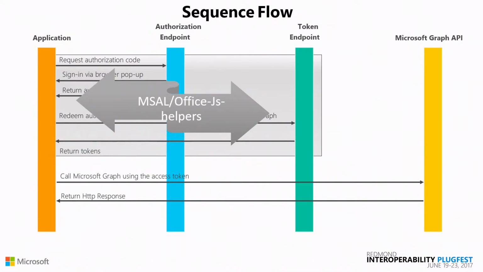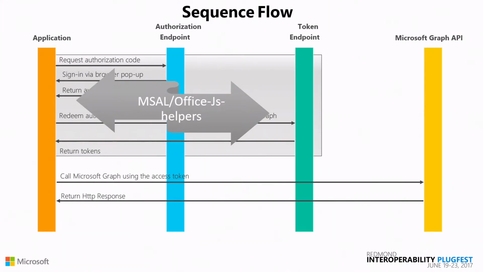Once you get the token here, using these libraries will only give you the token. That's it. They won't make a graph call for you. So once you get a token, you make a graph call and get the data back which you are interested in. All the caching and the refresh tokens will be handled by the MSAL and Office.js helpers libraries. So you don't have to care about who will cache the token or when it's expired. How will you refresh the token? There are calls available, and you can just invoke them.